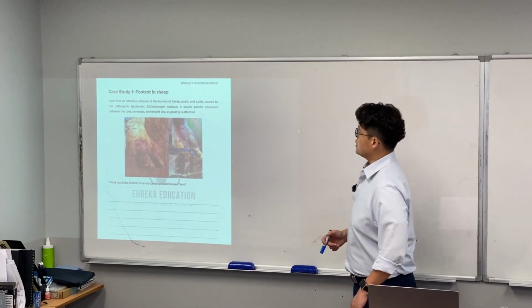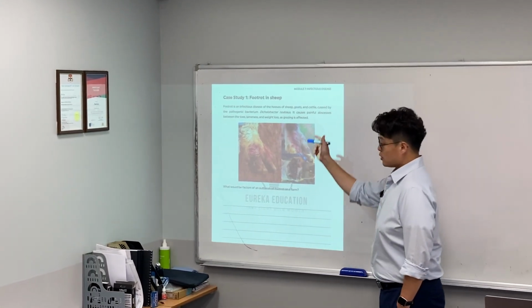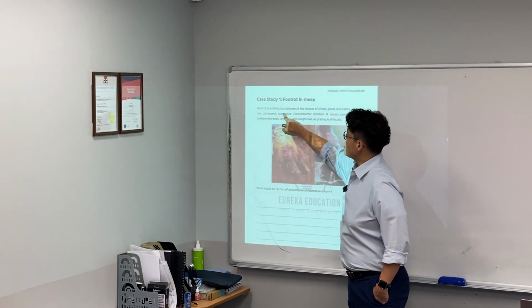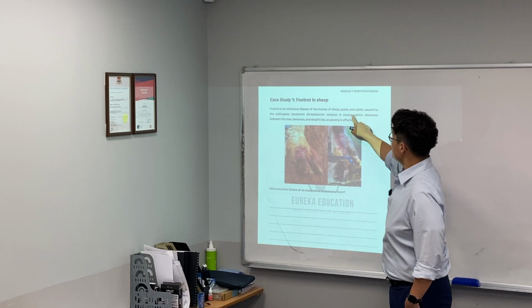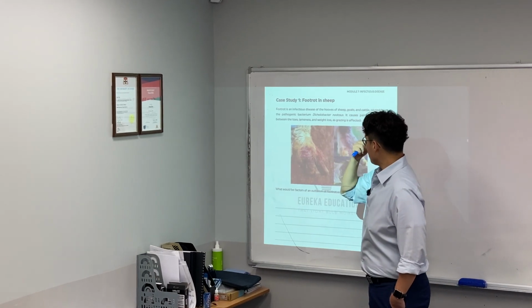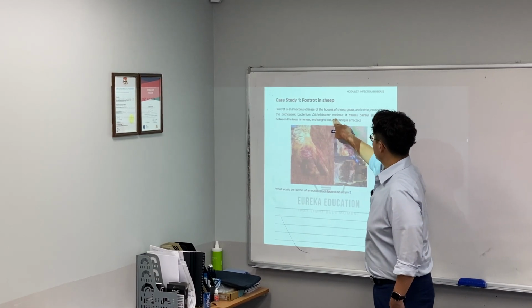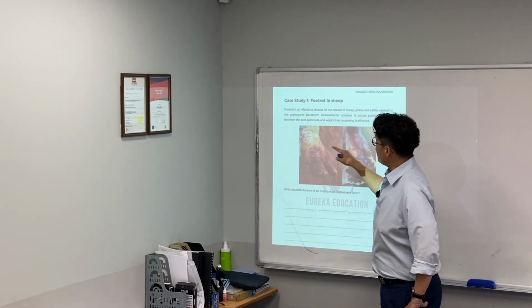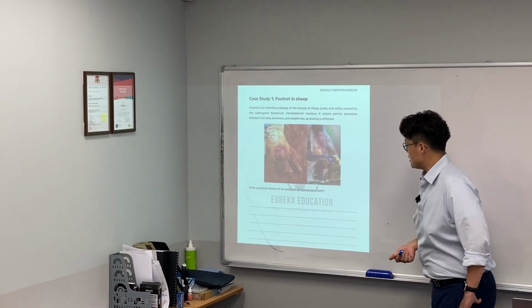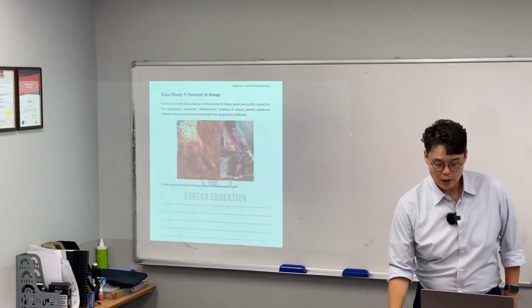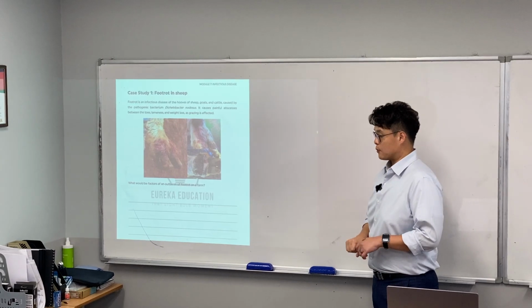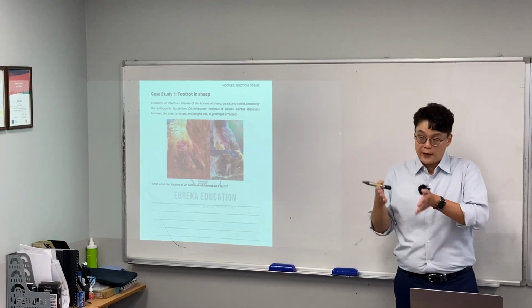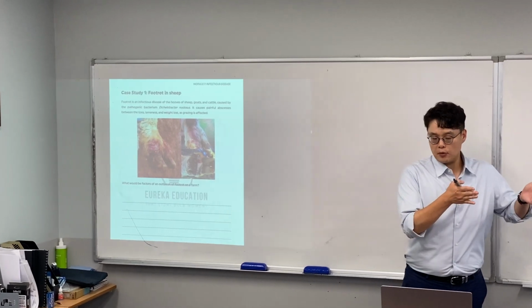So, foot rot in sheep. It could be a little disgusting, but it's basically what the cattle's infectious disease goes through. Foot rot is an infectious disease of the hooves of sheep, goats, or cattle caused by the pathogenic bacterium Dichelobacter nodosus. It causes painful abscesses between the toes, lameness, and weight loss, and grazing is affected. So, let's talk about what could be the possible factors of that too. Because as you know, if we can identify the factors, we're able to prevent it, and possibly able to eliminate it too.